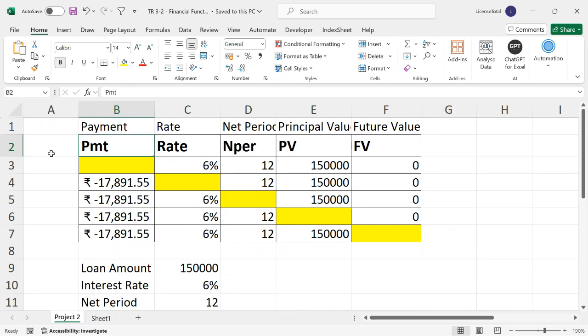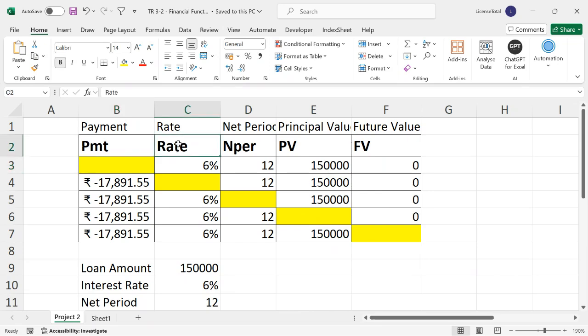Now, there is a terminology called payment. When it comes to these financial functions, we must understand this terminology called payment. What is this payment? Payment is nothing but the installment which we pay back to the loan. In these financial functions, we will call this PMT.